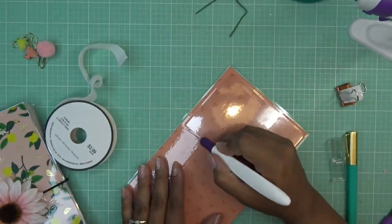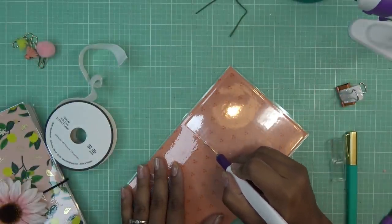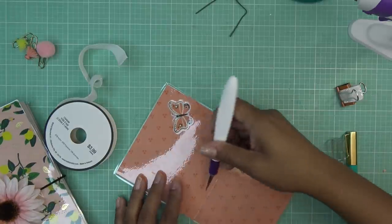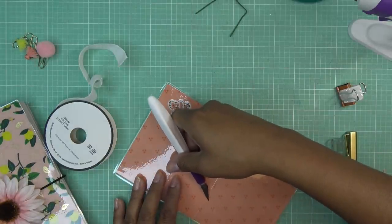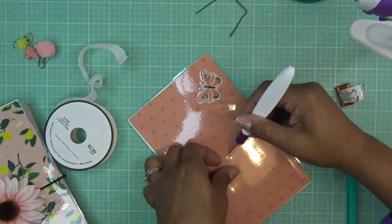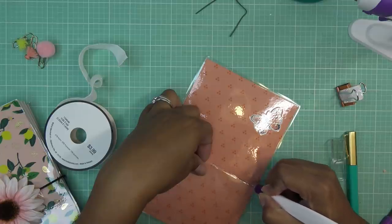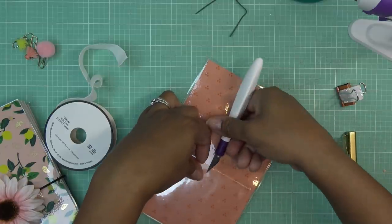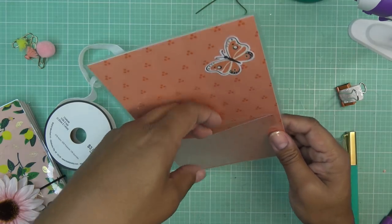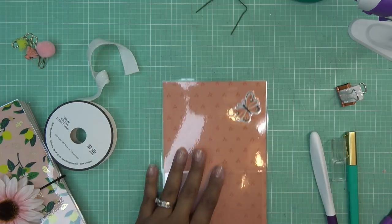Where are we at? Do it again. That sounds right. Yeah, you can hear the cut. That seems about right. There we go. Now we have a little pocket there. Here, pop something in there. I don't know what, but it's just a little extra something.